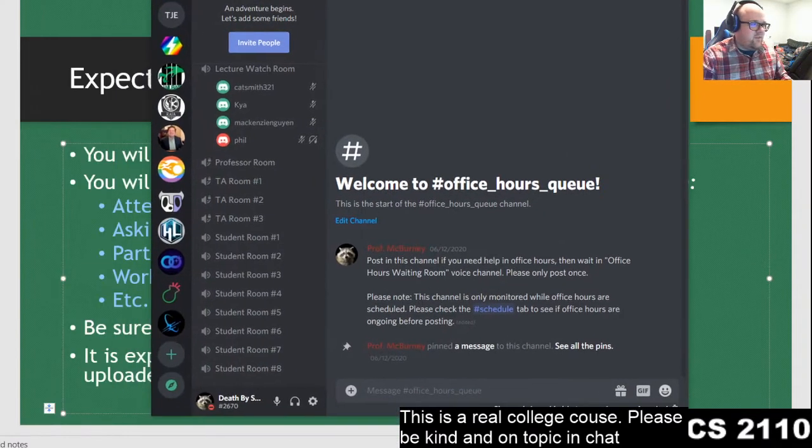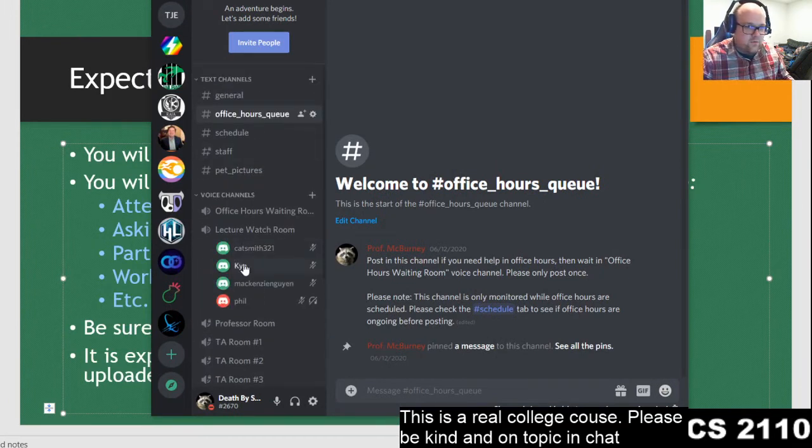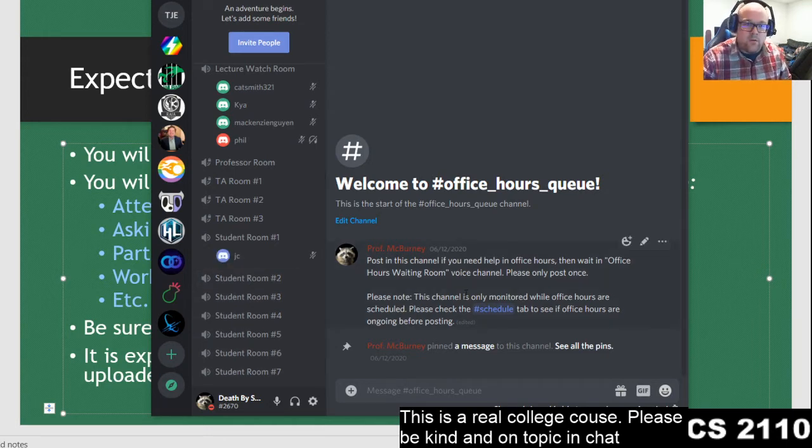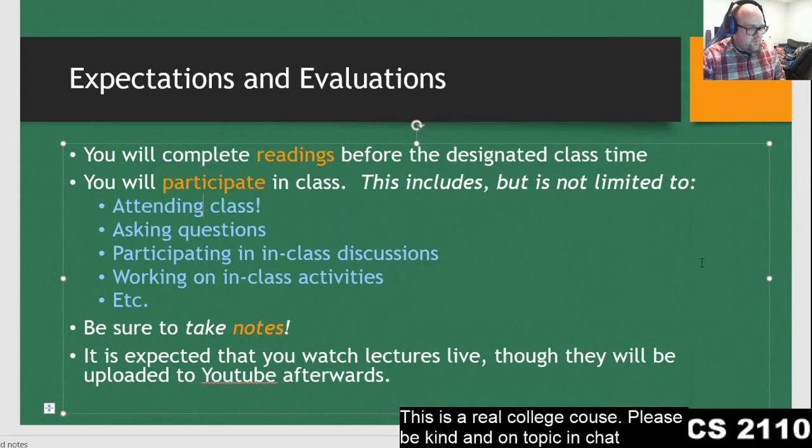I just realized you can't see them. Here they are. So here's all the voice channels. You can see the student rooms. These rooms can accommodate as many people as you want. If we need more rooms, I'm happy to create them. I doubt we will. I think 8 is plenty. But certainly if you feel I need more, just hit me up and I will make more channels. This is one way I'm trying to help with collaboration. You're welcome to use these rooms to study, or you're welcome to use these rooms to talk to each other about any course material, or really anything for that matter. So don't be afraid to do so.